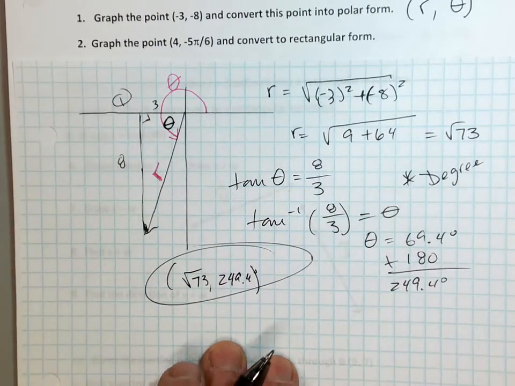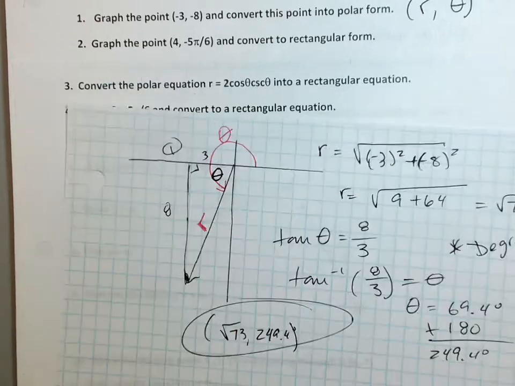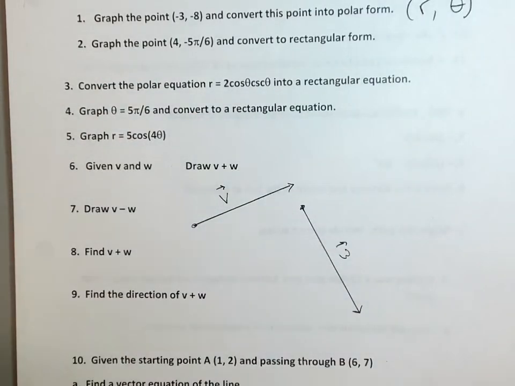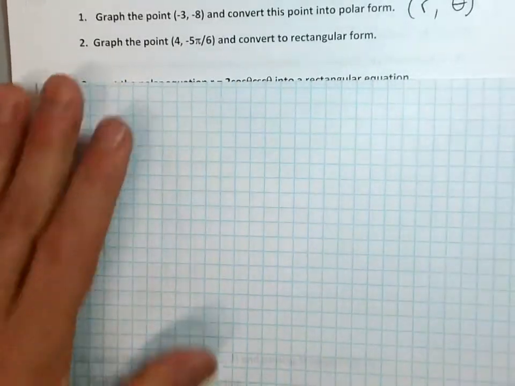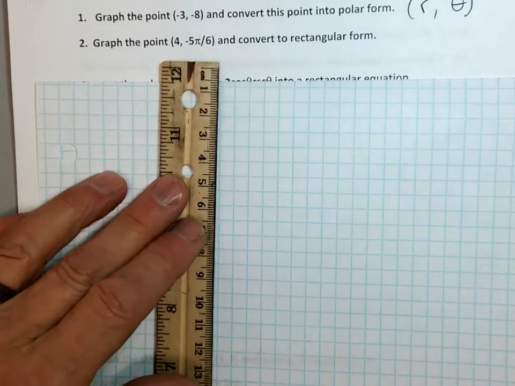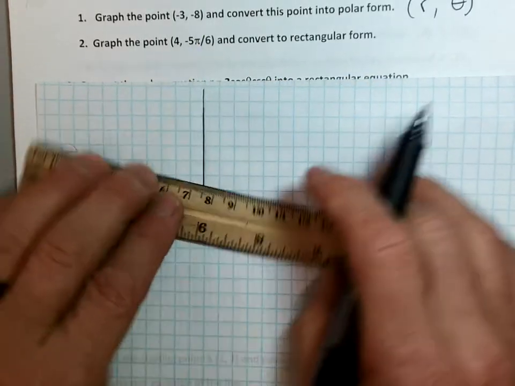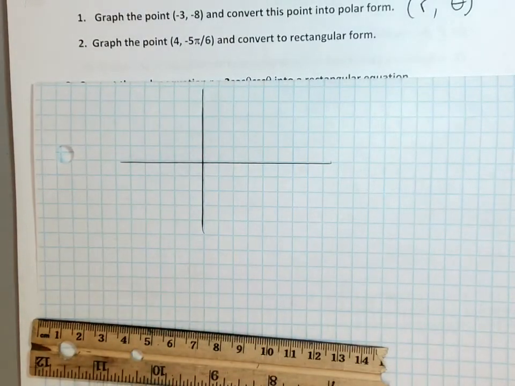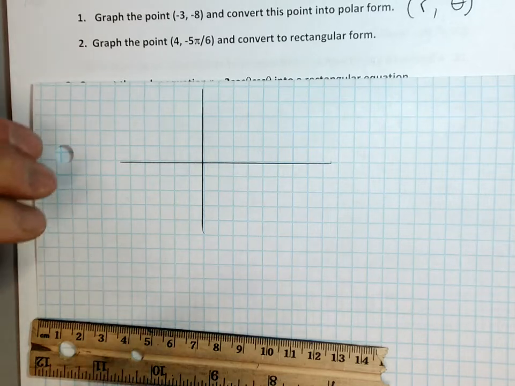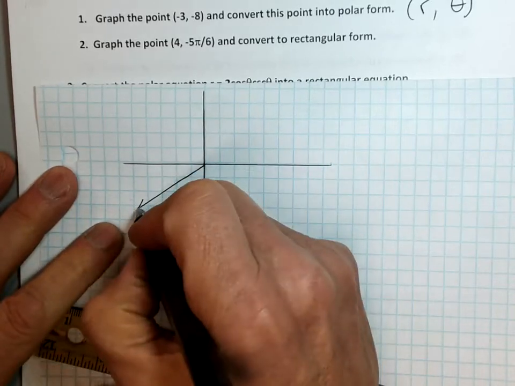Okay. Number 2, we want to change it to rectangular form. So I'm going to fold my paper up. Okay. So again, if I make a graph of this, let's see. Make a graph of this. 5π/6 is actually on the unit circle. 5π/6 is here, so a -5π/6 would be here, okay? 5π/6 is here, this rotation, -5π/6 is here. So if I graph this, it's really right about here, okay?